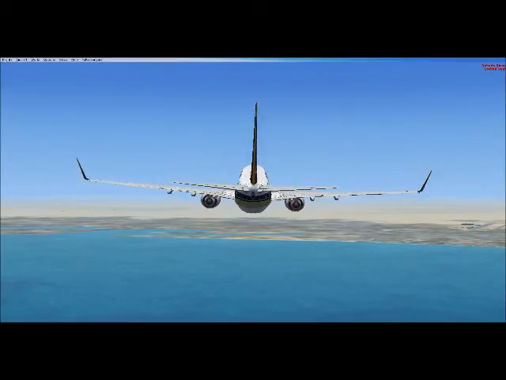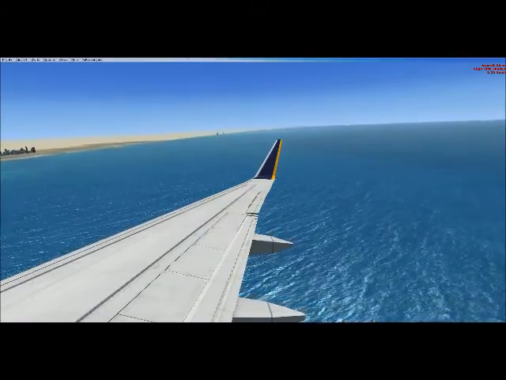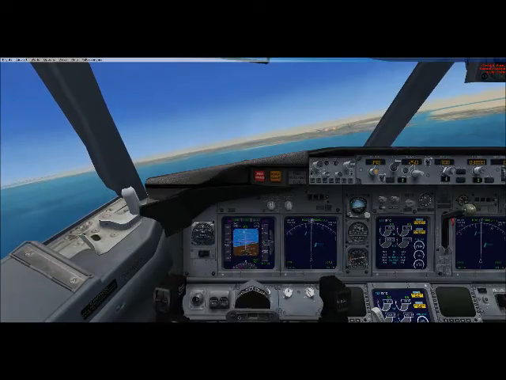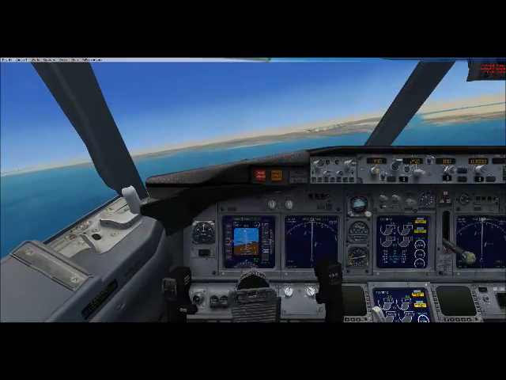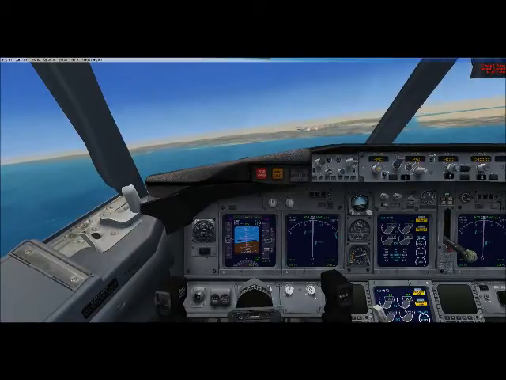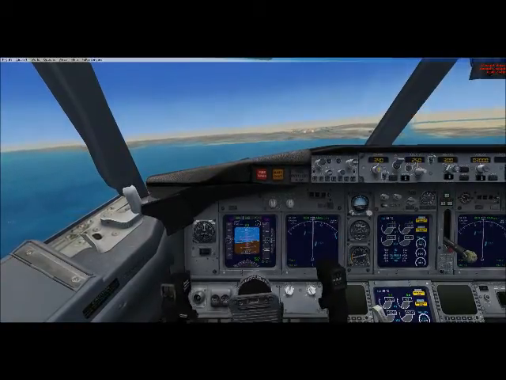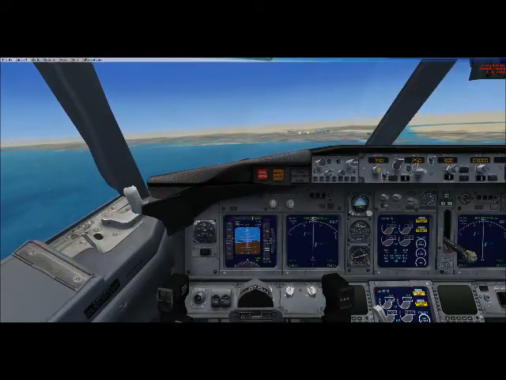Pacifica 7578, taxi to and hold short of runway 30 left via taxiway Zulu Whiskey Kilo Mike. Contact tower on 118.75 when ready. Taxiing, hold short runway 30 left via taxiway Zulu Whiskey Kilo Mike. Pacifica 7578.